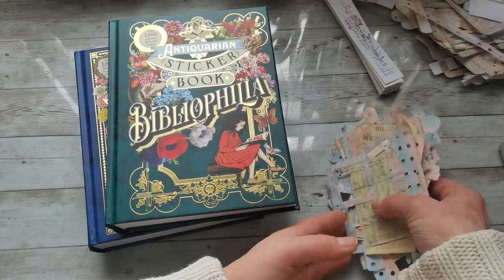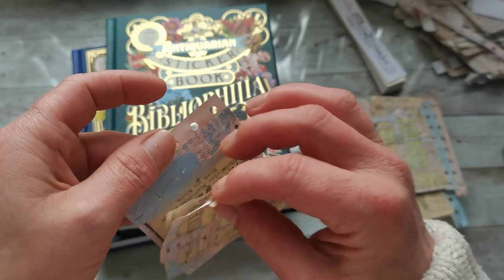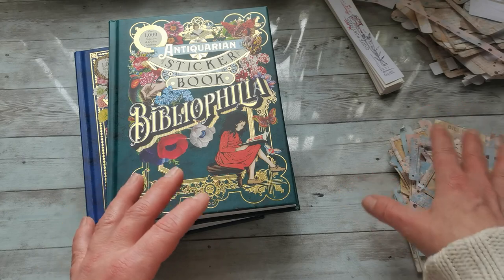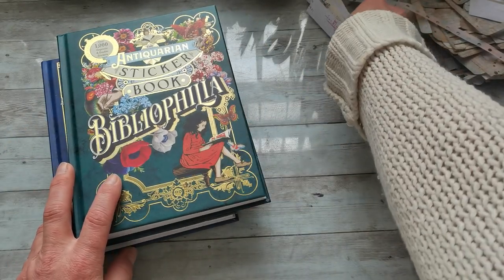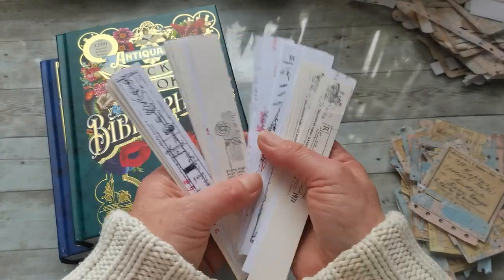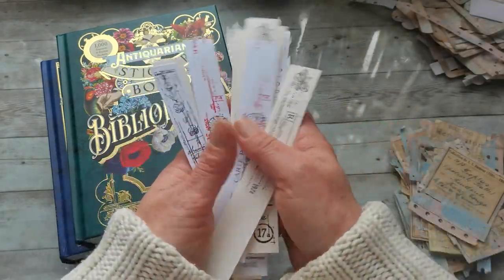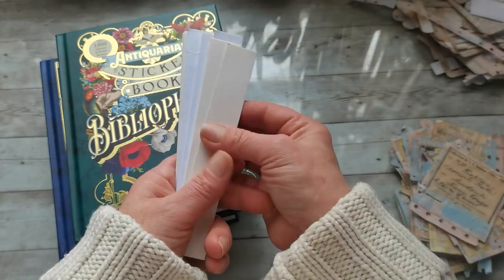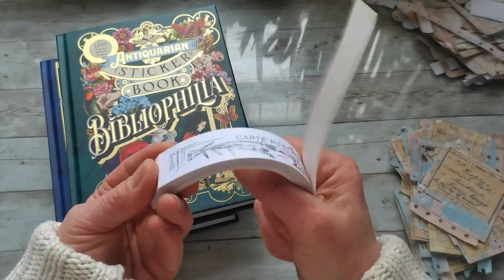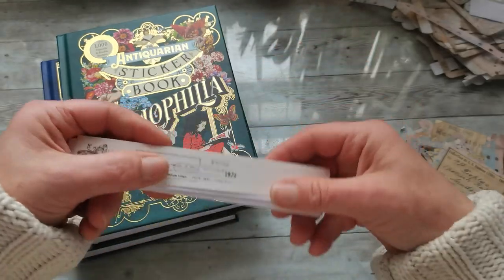So that was all about creating these little clusters — look at that, they are stuck together here. This is just a little base and they are not finished yet. I would like to make them a little more dimensional. A long time ago I had scraps and cuts of cardstock like this, and back then I just took some stamps and stamped on them. I'm thinking maybe these stamped pieces could be a cute background for my little clusters.